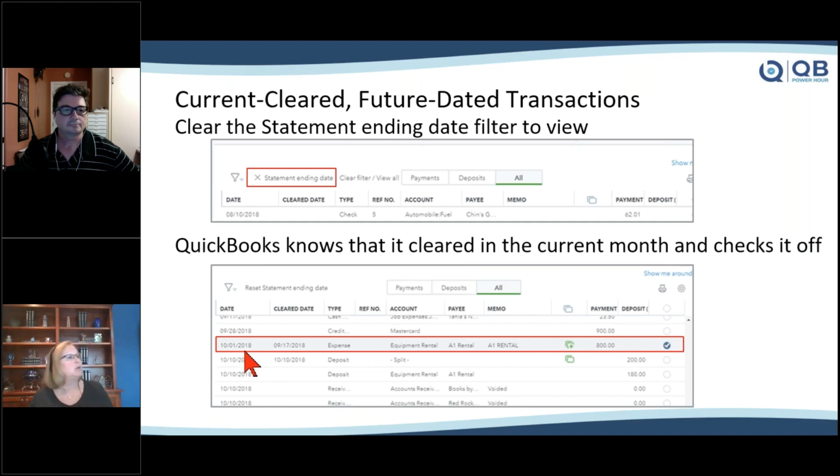It knows. So here you'll see October 1st. It knows, because we took off the statement ending date. You uncheck that. Okay, so you want it to look at all transactions, and it will know that that cleared after the statement ending date, and it will mark that off for you. Okay, so in those situations like payroll, you'll want to be aware of that. Take off to show statements only before the statement ending date.